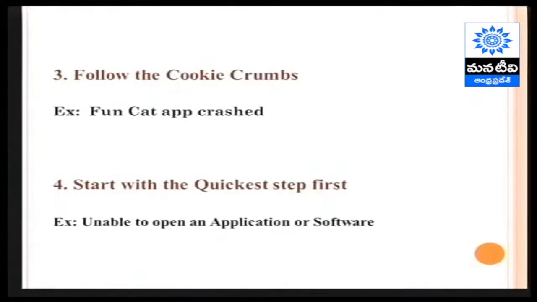The fourth effective method to perform troubleshooting steps to fix issues from a computer is to start with the quickest step first. This is one of the most effective troubleshooting methods. Whenever a user has contacted an IT support specialist, we have to try to resolve the issue as soon as possible. Why? Because one of the important rules of an IT support specialist is saving time for ourselves as well as users and, moreover, companies. In this case, we have to try to fix the issue by performing the quickest step to fix the issue.